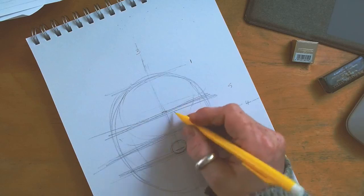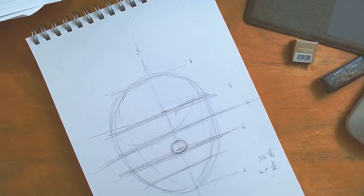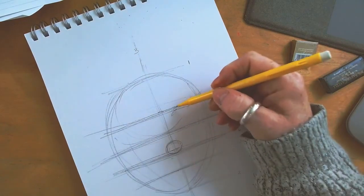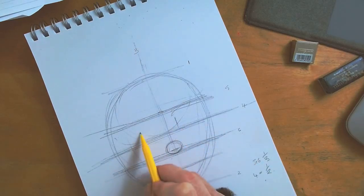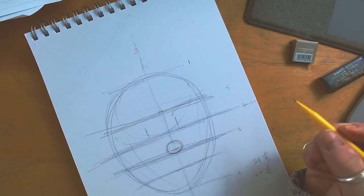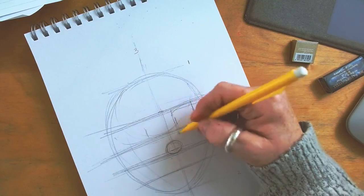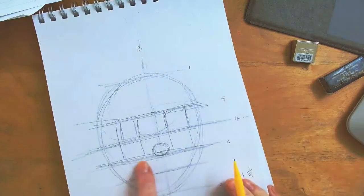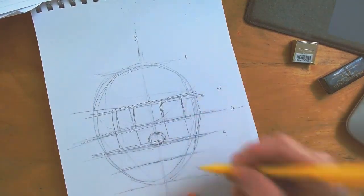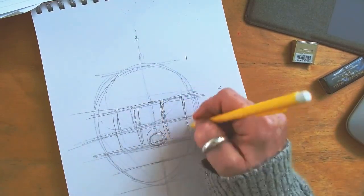So, half that again, and that's the middle of your lip, this bit in the middle. So, right, now what I'm going to do is just put my eyes in, okay? Now straight away I can see that the sides need to be a bit bigger. You wouldn't necessarily draw all this, guys. You draw it how you want, but this is how you position.